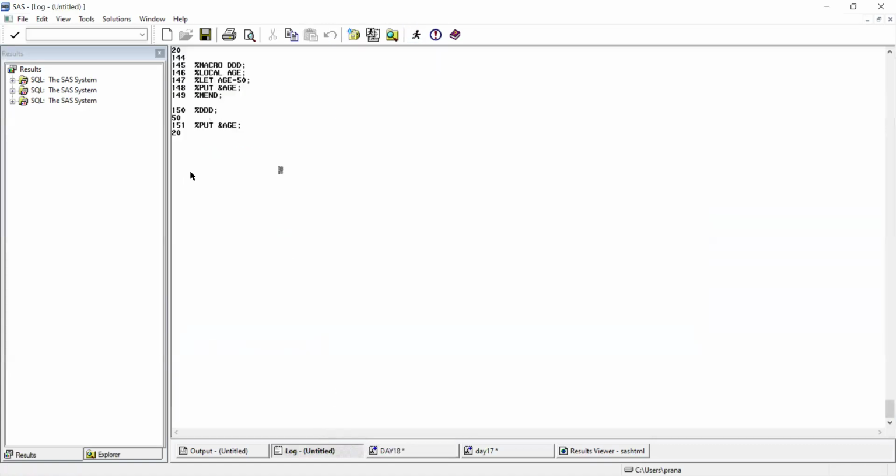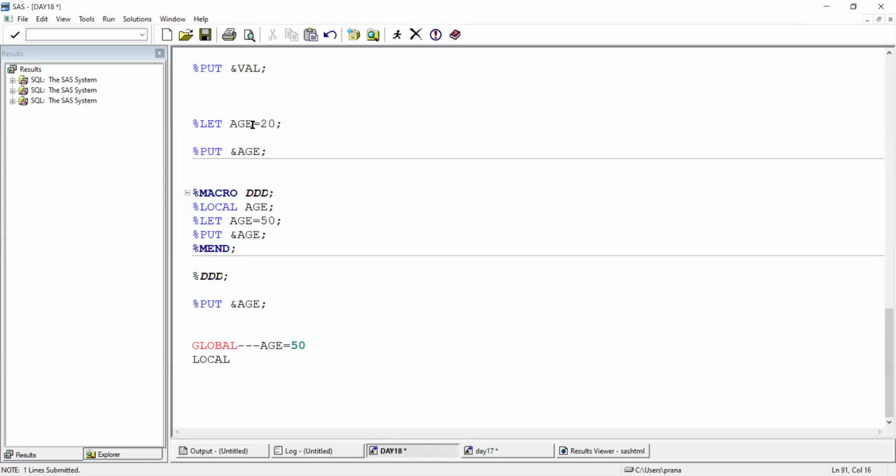Now you can see we got the value 20. It was showing the global value which we created. It was not updated here because we gave %local. This %local will not update the macro variable that is in global.